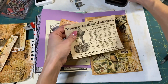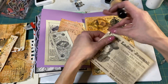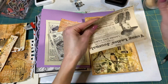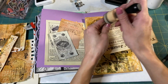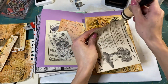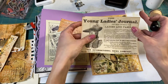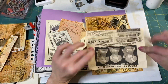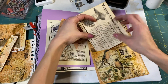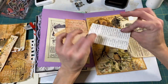And I'm going to go through and ink the edges of it just slightly, right? Just to give it the extra something. Because it has been clipped, so it doesn't have the aging around its edges. I mean, it's aged, obviously. It's an actual old vintage clipping. Ta-da! So, we'll stick that in there. I think maybe like this. Yay! Okay, she's awesome. This I'll put in there.